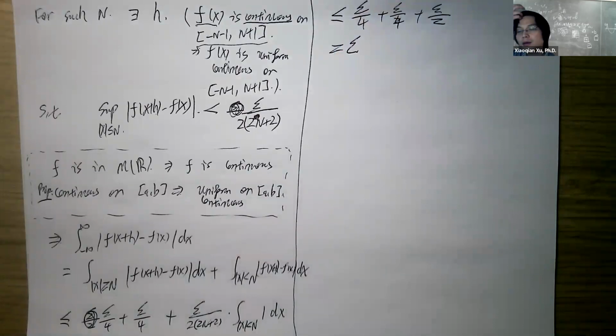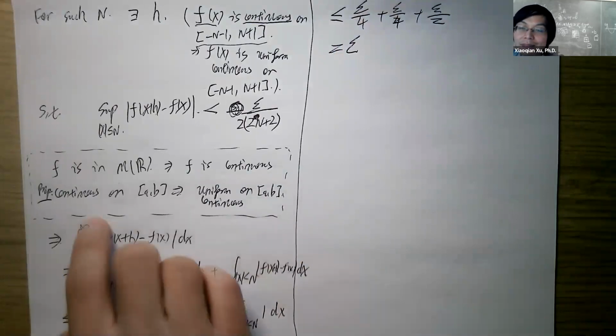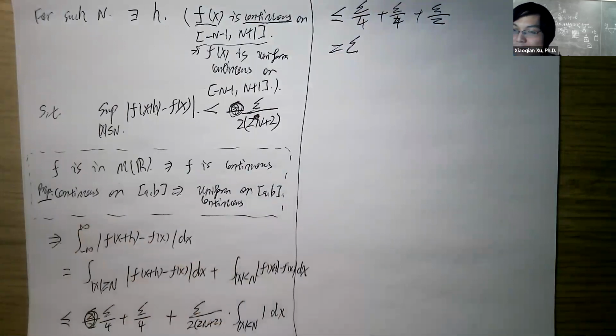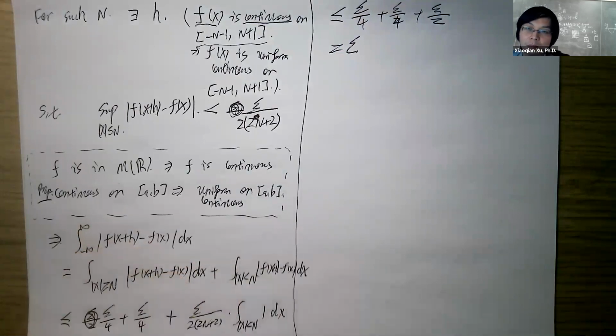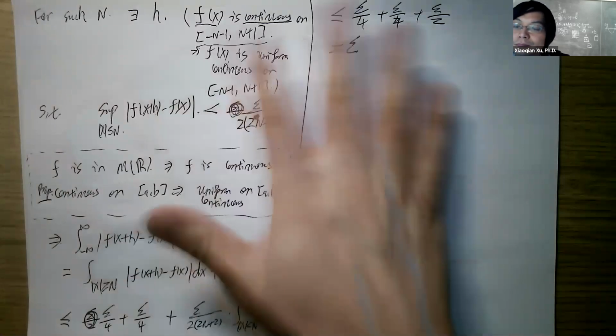So as I mentioned before, as a beginner, you may try to argue this kind of thing again with the explicit definition of this limit. Which means you can say that, okay, when you take the integral from minus m to m, and you take the limit as m goes to infinity, in this process, you still get it's very small.